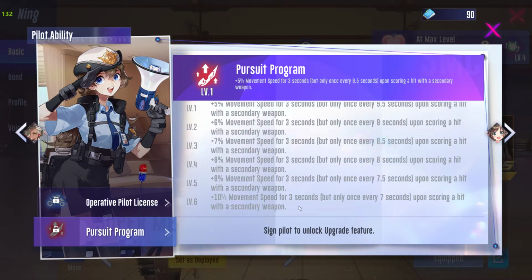This one doesn't work on Pulsar. This one works on Pulsar, and it is a good one, but not the best. Why? Because it has a lot of problems. The 3-second movement has a cooldown of 7 seconds and can only work if you hit the enemy mecha. Otherwise, it will not work.